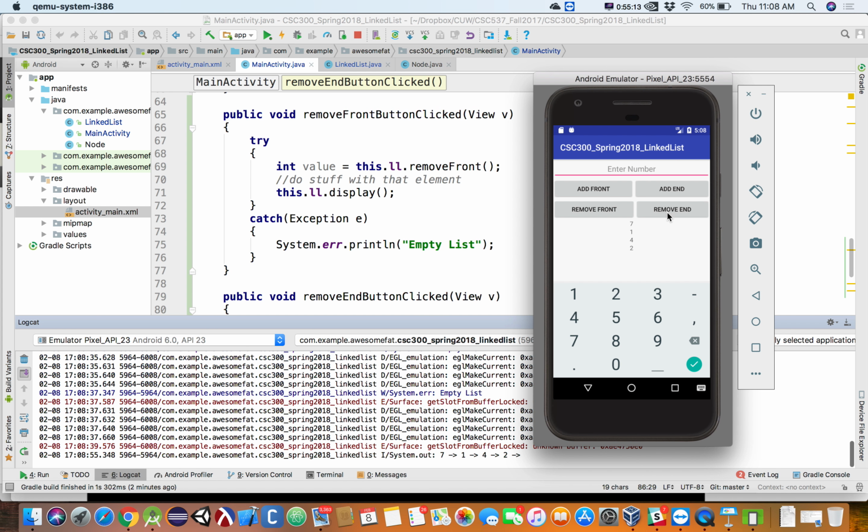So we'll do remove end on that guy, and we see that we can keep doing that until we get to the empty list. All right, that makes sense? So that is remove front and remove end. All right, questions about any of that?